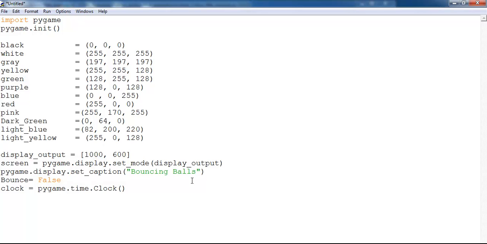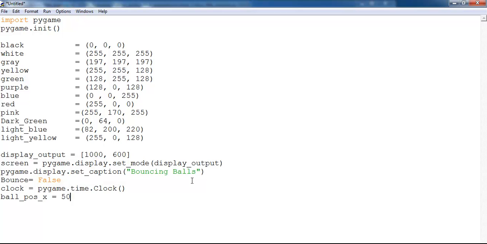The next thing is to define the following variables to state where the position of the balls will start from. Let's say ball_position_x equals, let's make that 50.